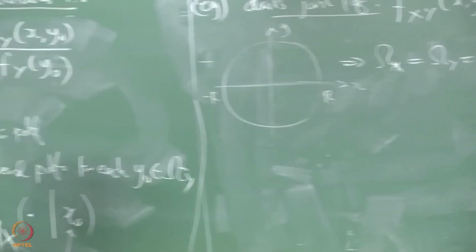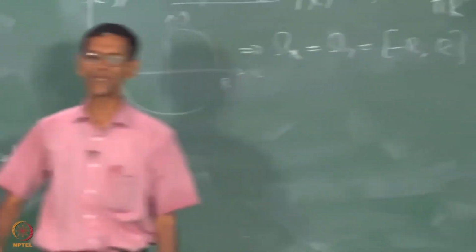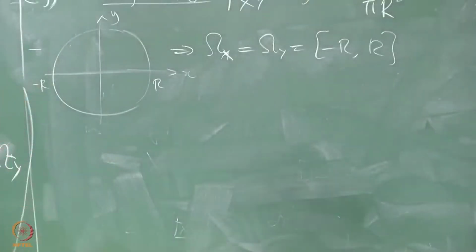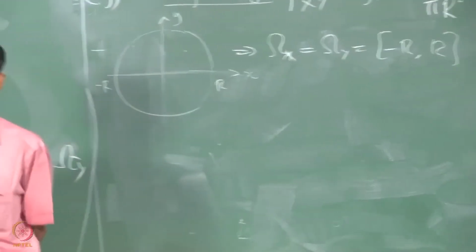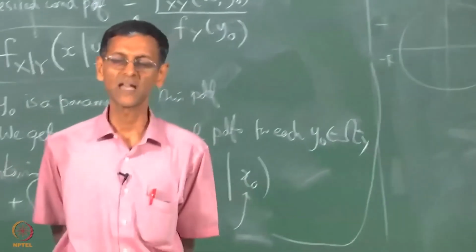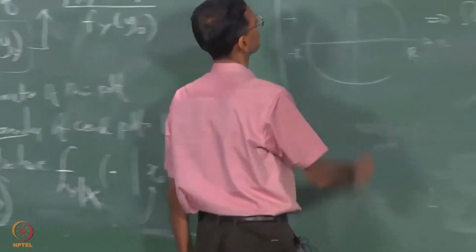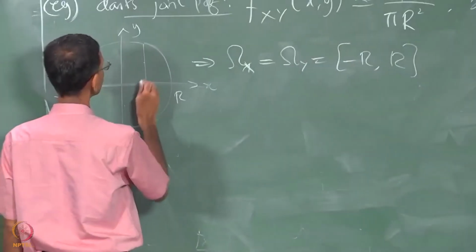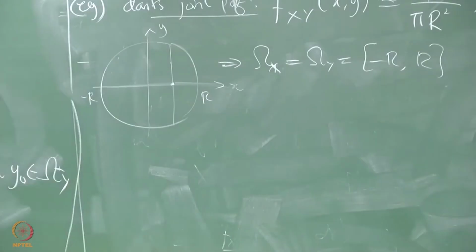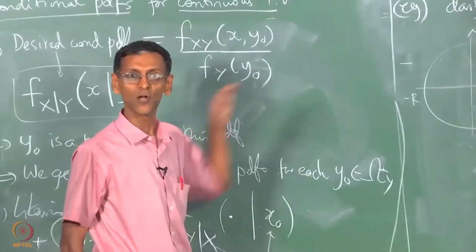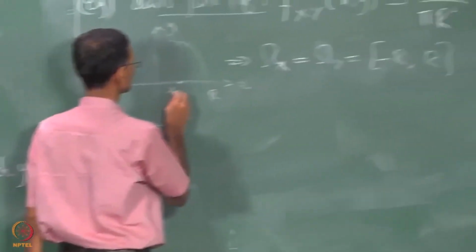For conditioning I can pick any value in this set. That means that the x coordinate or y coordinate took that value, that is all. So the dart landed somewhere there, its x coordinate was whatever, what can I say about the distribution of the y coordinate, that is what we are trying to find. So let us say we do this. If I draw a vertical line, it means we are conditioning on x. If I draw a horizontal line, it means we are conditioning on y. So let us say we are conditioning on x.